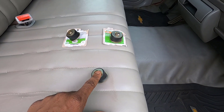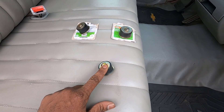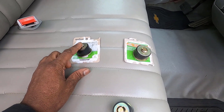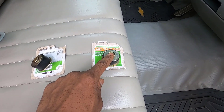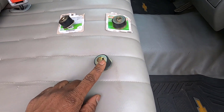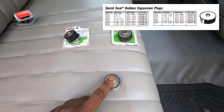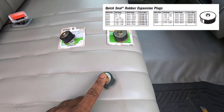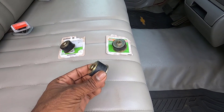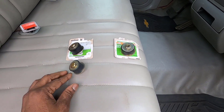The third time is going to be the charm. I've got another rubber expansion freeze plug here because that 38 to 44 millimeter one did not fit, and the 41 to 44 millimeter one — what I originally bought thinking was too big — was also too big. This one here is the 34 to 38 millimeter. I'm going to put up the Dorman chart because they have all sizes, from about 19 millimeter to 61 millimeter. This 34 to 38 millimeter is the next size down, so we should be good to go.